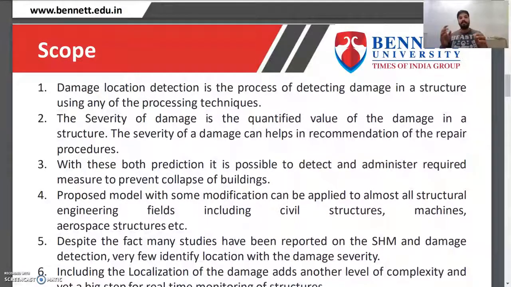The scope of the whole project. The understanding is detecting if the structure is damaged or not. Imagine a bridge, a steel bridge. You go there, you set up the experiment, and you can detect if there is damage or not. And then what we want to do in addition is answer where that damage is and how much that damage is. Knowing all these three factors will help us plan how to retrofit, how to cover this problem, and whether the structure should be rebuilt, retrofitted, or repaired.